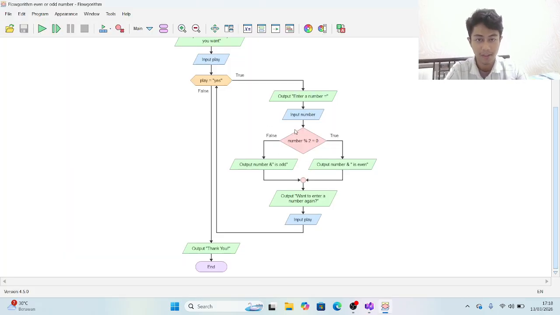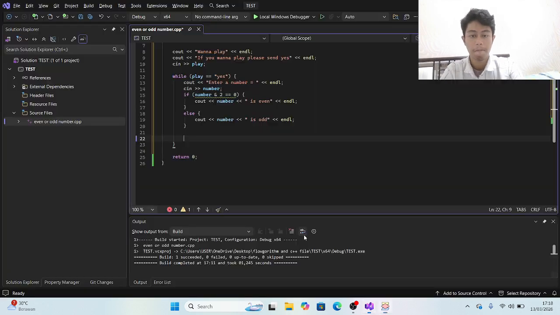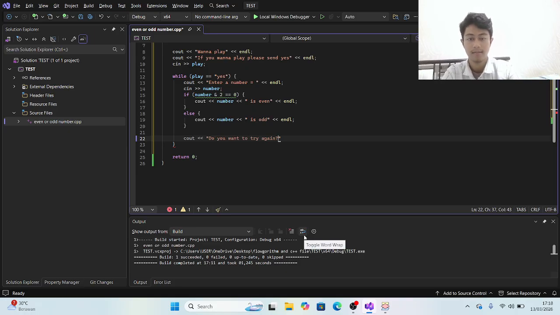After the if condition, we add in here output and input play. Okay, so we get this input, output console out, do you want to try again?